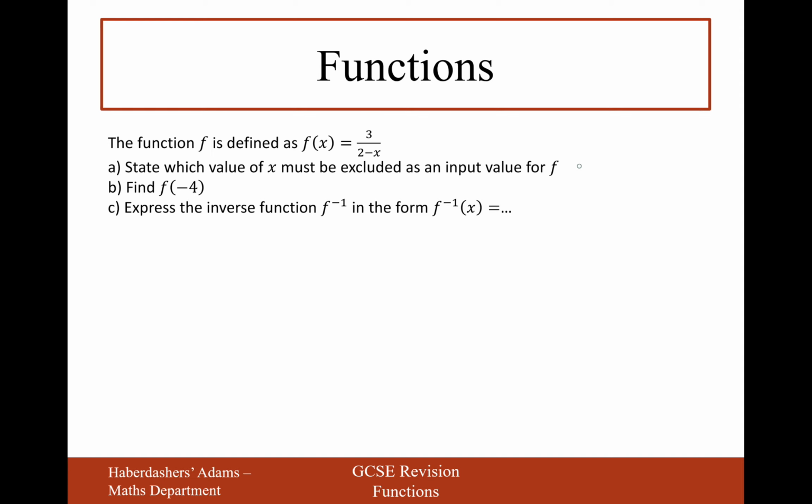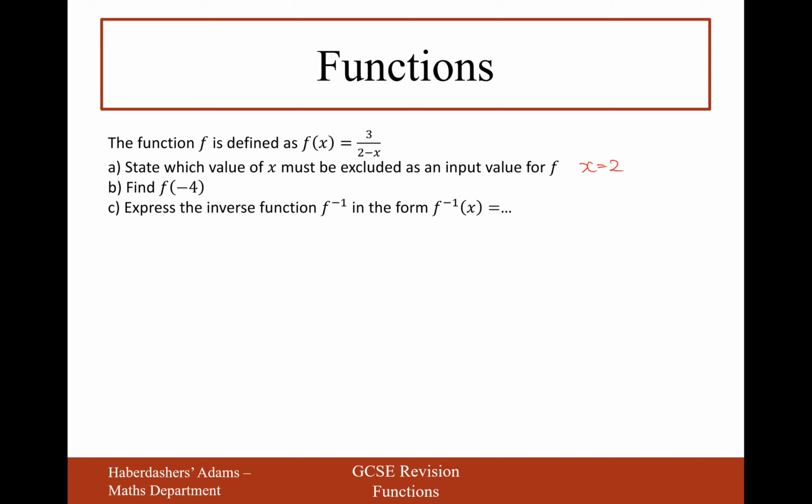Okay, so in part A, the answer here is x equals 2. And why is the answer x equals 2? Well, remember that when you've got any fraction, you probably learnt this way long ago when you were dealing with fractions, you can never have the number 0 on the bottom of a fraction, or effectively you can never divide by the number 0.